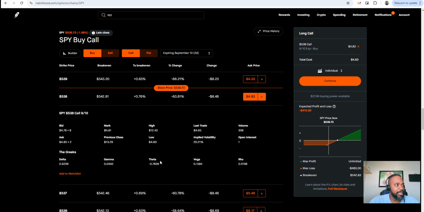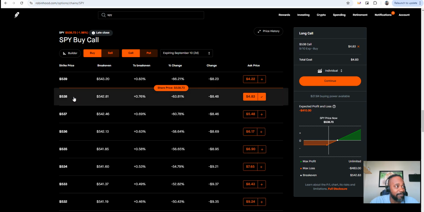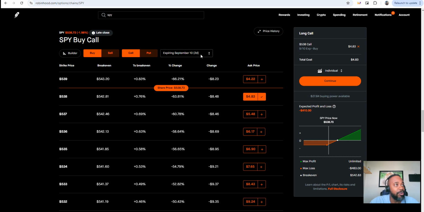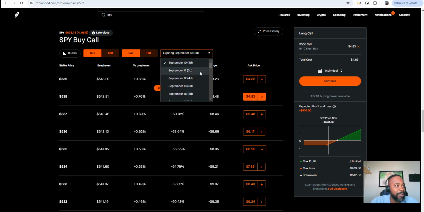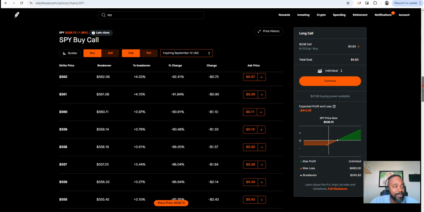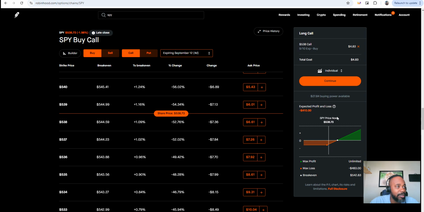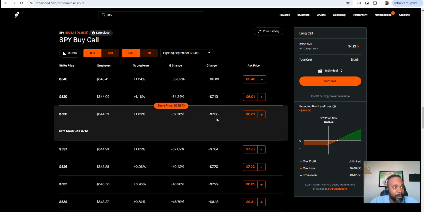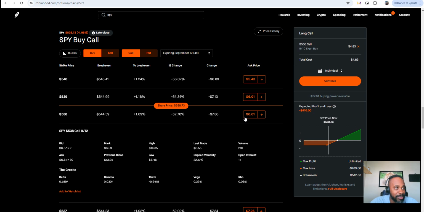Now, let's talk about this theta thing a little bit more in depth. So again, by default, you're gonna lose this $78 per day by default. So notice the strike price is 538, okay, and it costs $483. So if we go 2 days out for the same strike price, all right, so let's go to September 4th. And now let's scroll down to 538. Watch how more expensive it is, okay? So you can see it's almost $200 more.